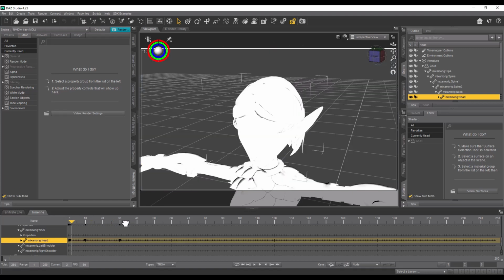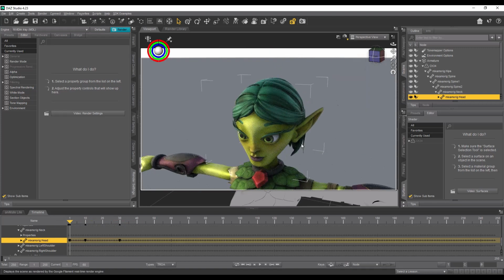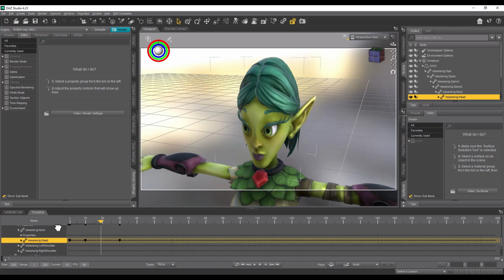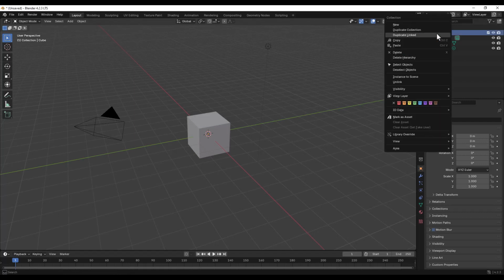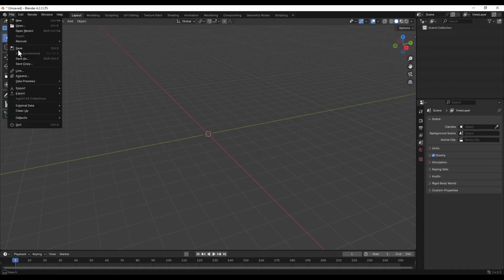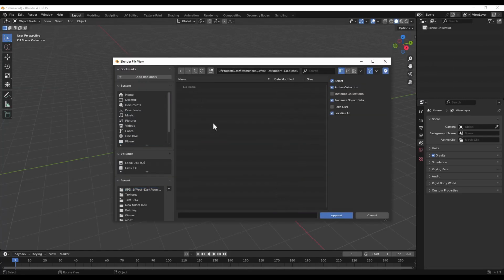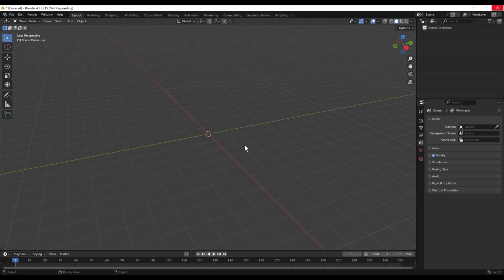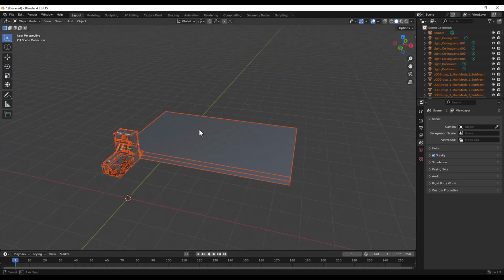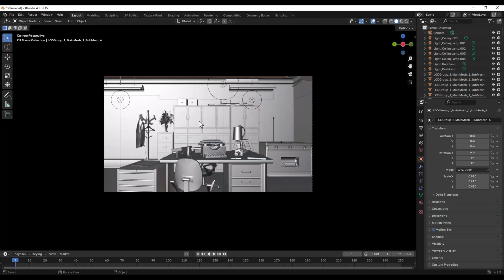Now we can discuss another exciting and innovative function, which will allow you to export a complete scene with hundreds of objects from Blender to DAZ. You can export in one go all objects, cameras, lights, characters, transform animations, and keep working in a complex scene directly in DAZ. It is a good habit, however, to merge all objects into a new Blender file before exporting.